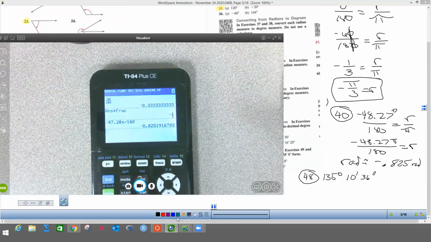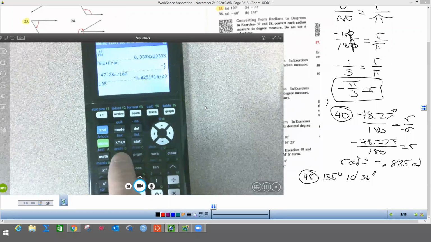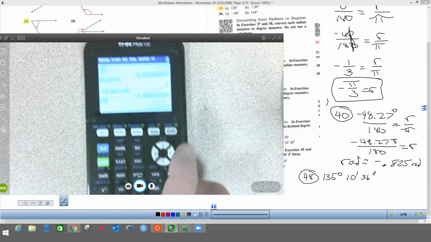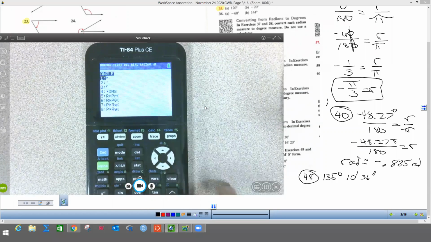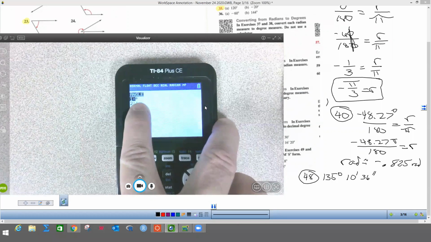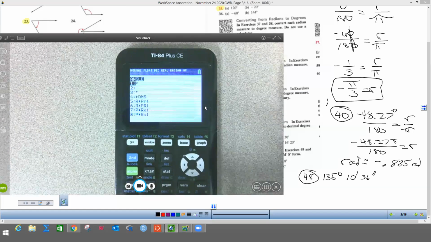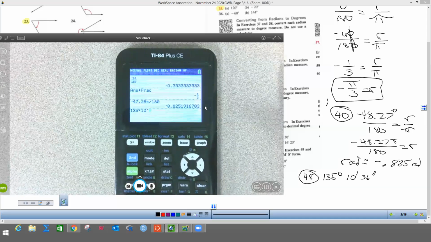So I'm going to type in 135. Now, if you look right above the apps button, kind of diagonal down from there, right above that, it's got angle. I hope you can all see that. So I'm going to hit second angle. Now, number 1 right there is a degree symbol. So I'm going to hit the number 1. So if you look, that gave me 135. Then I'm going to type in 10. And I'm going to hit the angle again. So I hit second apps. And the second one there is minutes. So I'm going to hit the number 2. That's 1 tick mark, which means minutes.